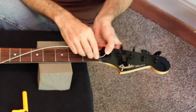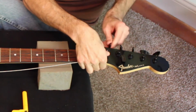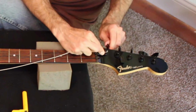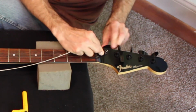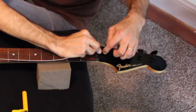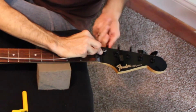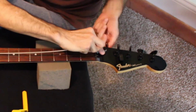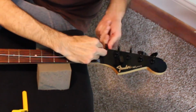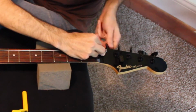So, when you start winding your string, you want to go counterclockwise. As you do that, kind of give it a little pressure there, bend it in there. As you're winding it, you essentially want the string to wind underneath where it initially came out from that post. The reason for that is it's got a better angle, so it's going to help with your buzzing, and it'll also kind of lock that string in place a little better and keep it from slipping and going out of tune more often.